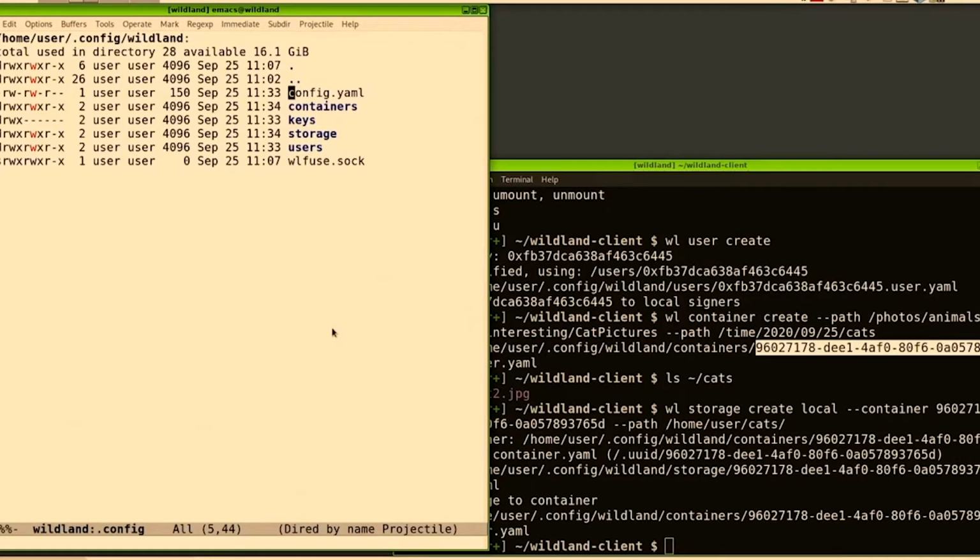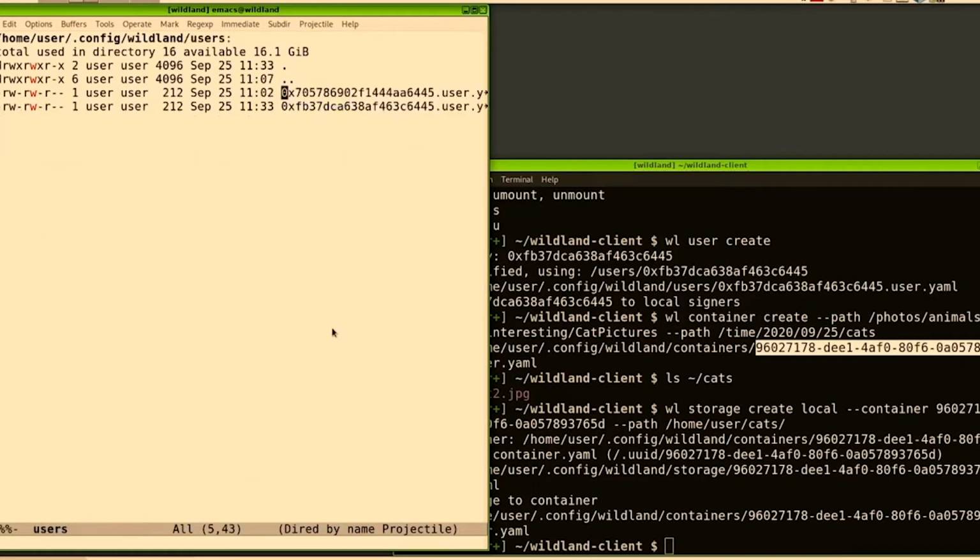First, the user manifest got created. This is a user manifest, and it really says only what the fingerprint for the public key is and what paths this user has, and I could modify this and add more paths or change the paths.